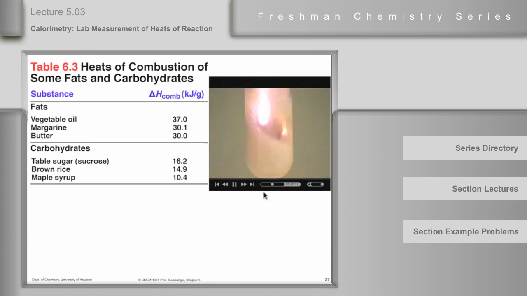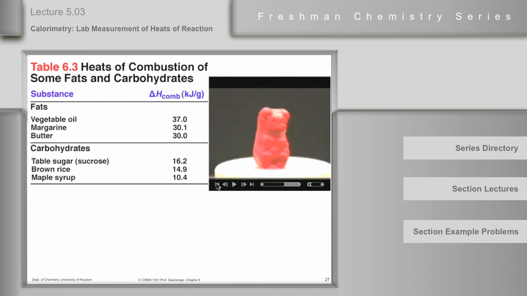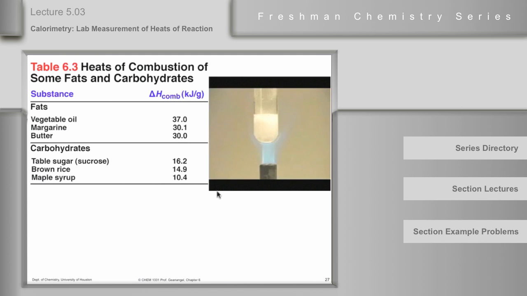If we combine 1 gummy bear, which is composed mostly of sucrose, with molten potassium chlorate, a violent reaction occurs. A surprising amount of energy is released by the reactants, and in the process, their atoms and molecules rapidly rearrange to form the products carbon dioxide, water, and potassium chloride. The reaction is said to be product favored.